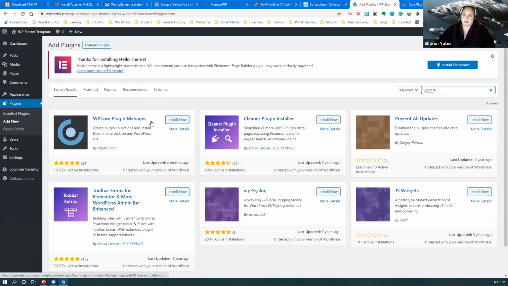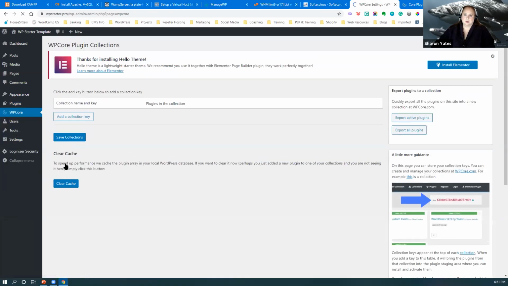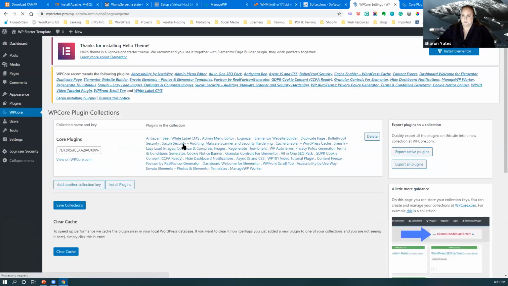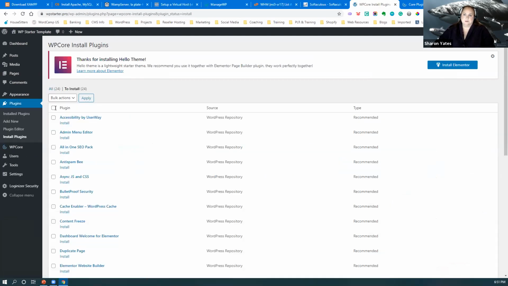So you just find the plugin manager and you install that, and you activate it. Then you just add your key and you save it. And now it has all of my plugins, and I'm just going to begin installing.